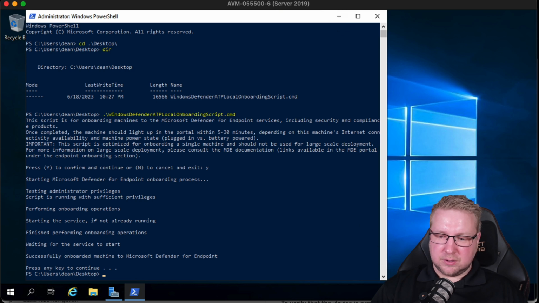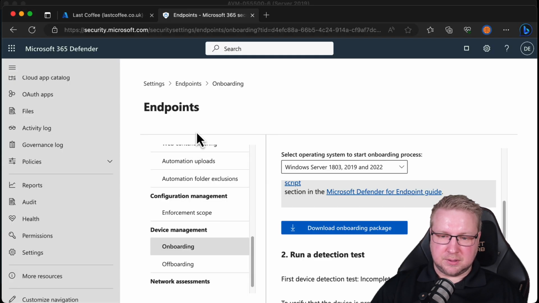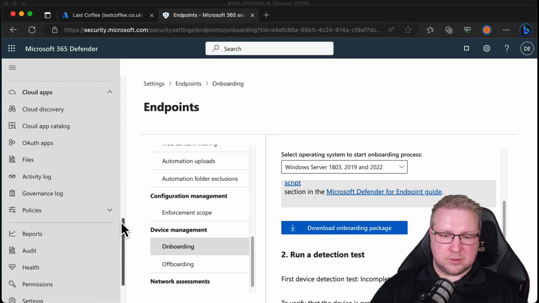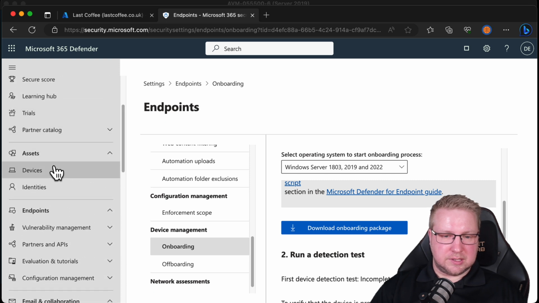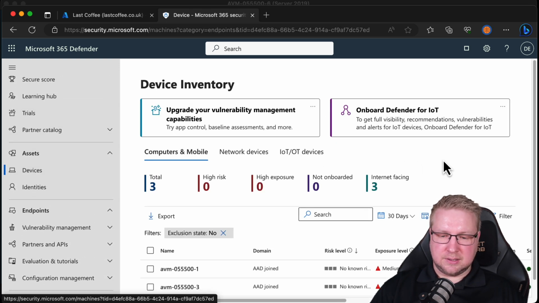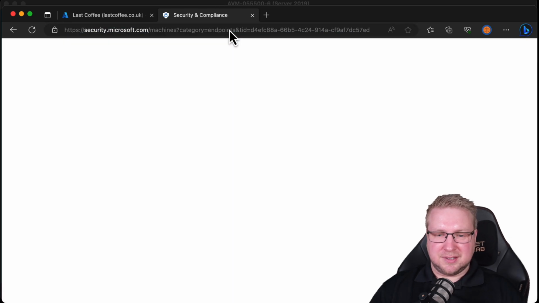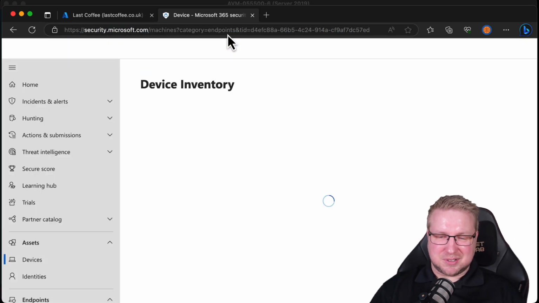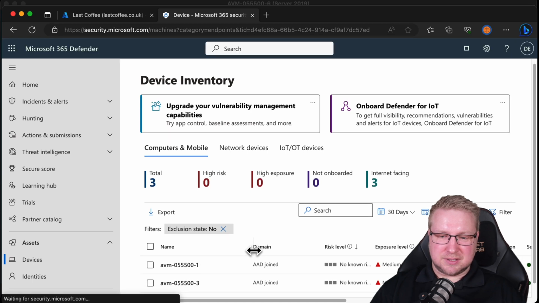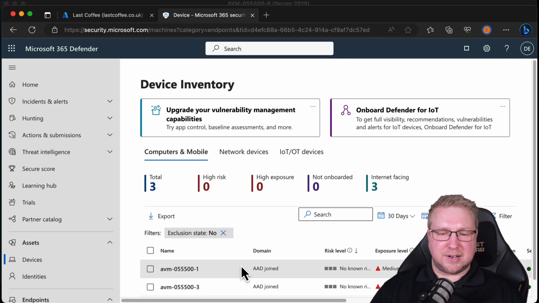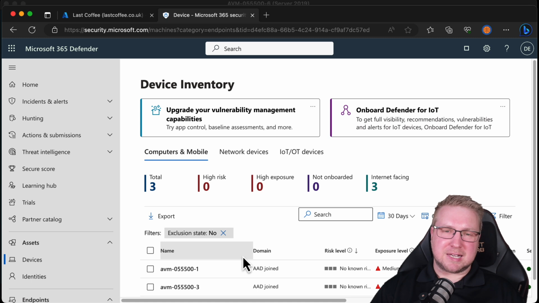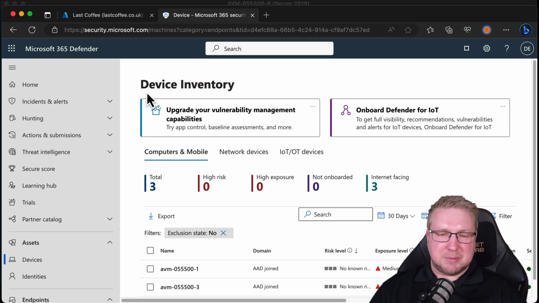All done, I'm going to head over to the portal again, over to this tree on the left-hand side, and we will choose devices again. Still got three devices. Not great so far. Give it a few seconds to refresh, perhaps. It said 5 to 30 minutes. It's been less than a minute, so that's fine. In the meantime, let's create some configuration in Intune to see what happens.